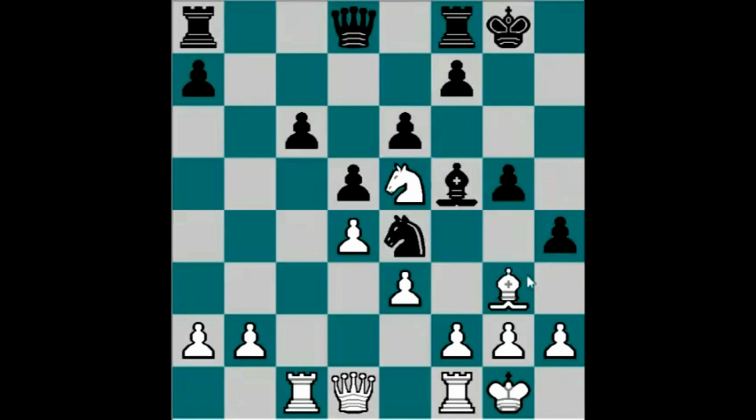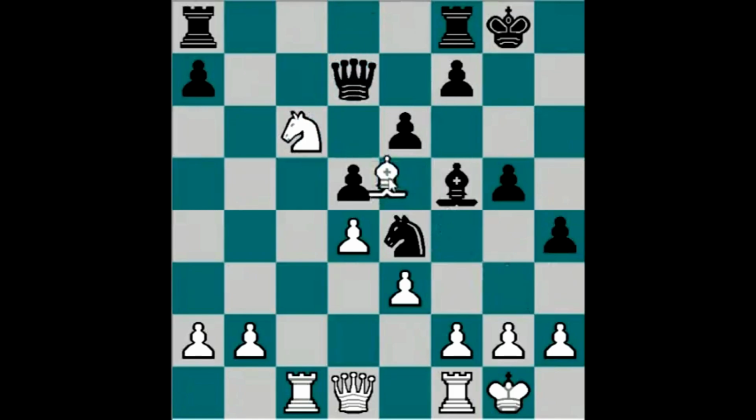h4, completing the idea, attacking the bishop on g3, but knight takes c6, queen d7, and bishop e5. Now White is intending to kick Black's knight with f3, and the bishop will be safe.